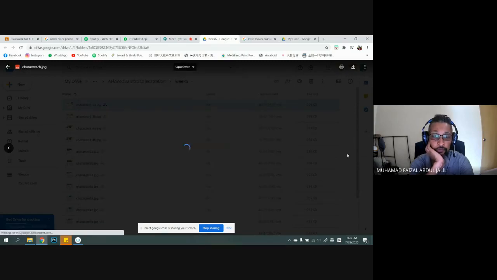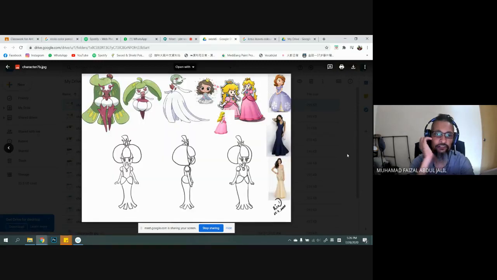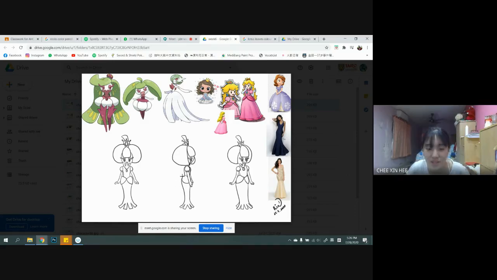For the princess design, you can actually improve it more on the dress, to make it like the dress is made by the shapes of the fruits itself. Other than just designing the dress like a purely human dress, you can use the form of the human dress, for example the gown, etc., but made by the shape of the fillet of the fruits. Make it more like the mangosteen like that.